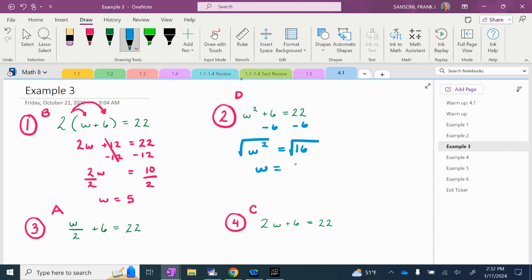Now for you guys right now, that will work. But there are actually 2 square roots. Do you remember this? You guys remember this? The square root. Oh. A positive and a negative, right? Because a negative times a negative is a positive, and a positive times a positive is a positive. So really you have 2 square roots. Negative 4 times negative 4 is 16. Positive 4 times positive 4 is 16.